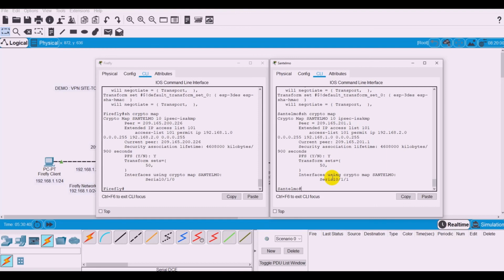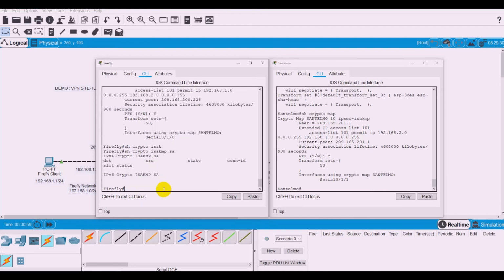Now let us verify the IPsec VPN operation. So on R1, which is our Firefly here, our first router, we use the command show crypto isakmp sa.